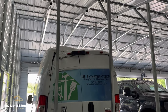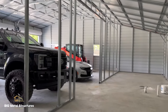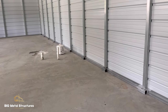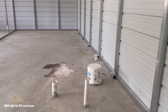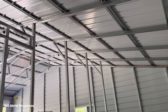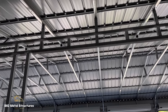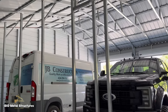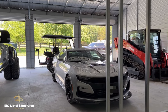We are inside of the 12 foot wide by 50 foot long lean-to. It is 9 foot tall at its lowest point. This customer opted out of having the sheet panels on the outside of the main structure and instead placed them on the outside of the lean-to to allow for more storage on the inside. We did include a 12 foot wide by 10 foot tall frame-out opening to allow small vehicles to enter the lean-to portion of this building.